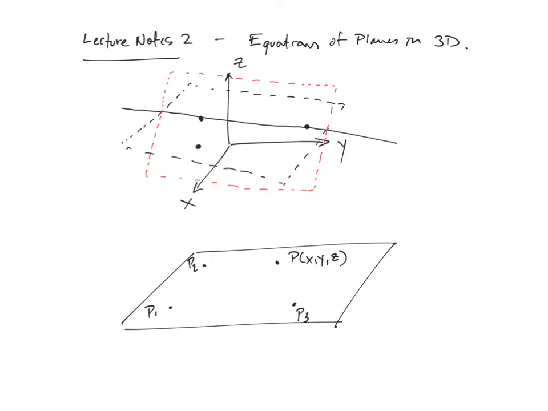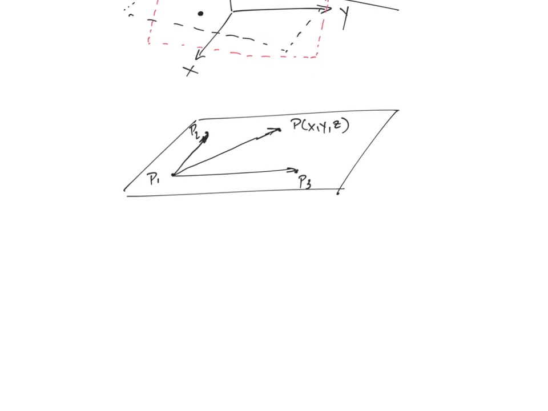So what can we do? Well, we can draw vectors between these points. A vector like that, a vector like that, and a vector like that. And if we remember from last day, the very last thing we did in our review of vectors was the parallelepiped, which is a three-dimensional parallelogram, if you want to think about it like that, right? Where we said, well, the base of this parallelepiped is going to be defined by 2 vectors, and a third vector is going to define the side of this parallelepiped. Something like this. Okay, this was our parallelepiped.